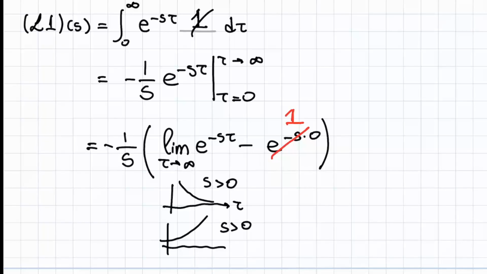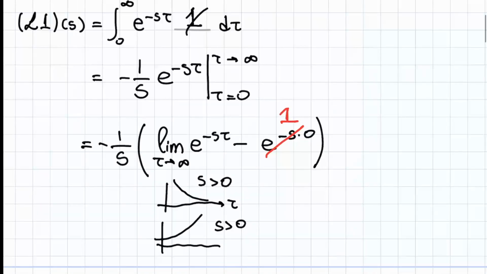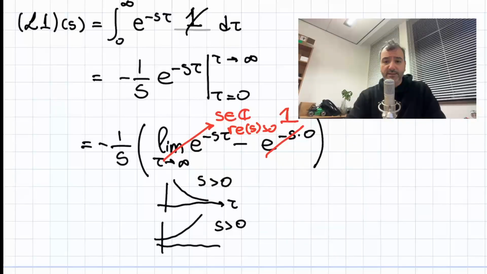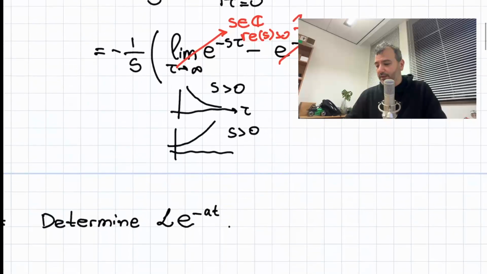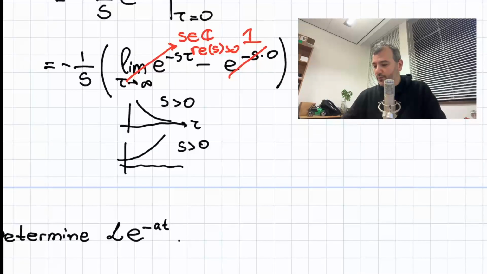Now, I'm explaining in detail in another video, a longer video, that it turns out this limit is defined whenever s is a complex number and the real part of s is positive, as in this case. But I want to keep this video short, so if you want the details, check the textbook or check the other video.